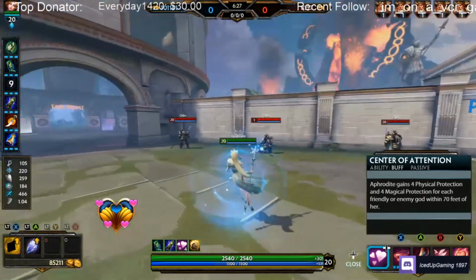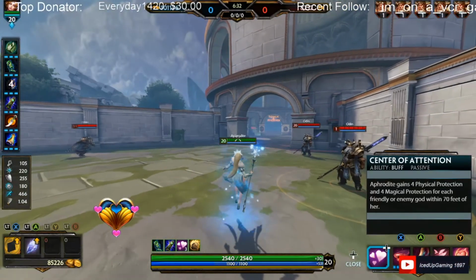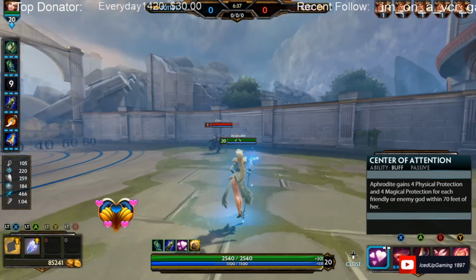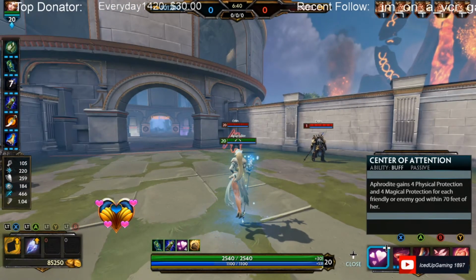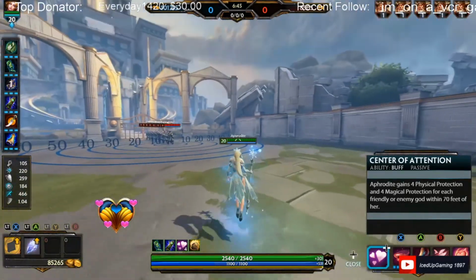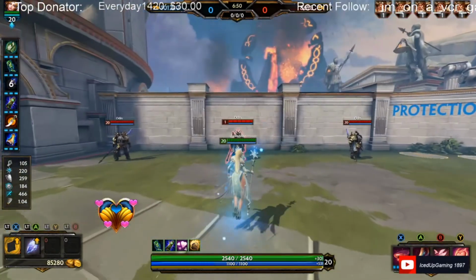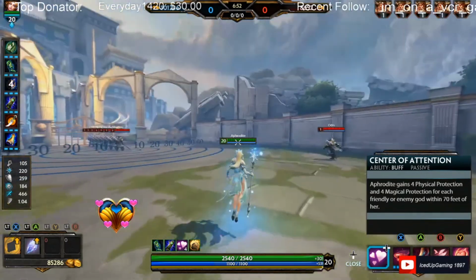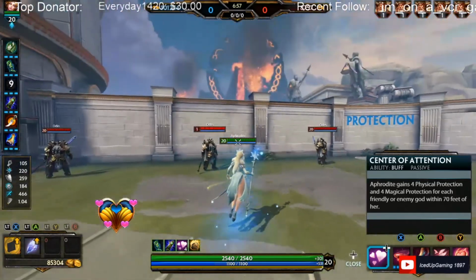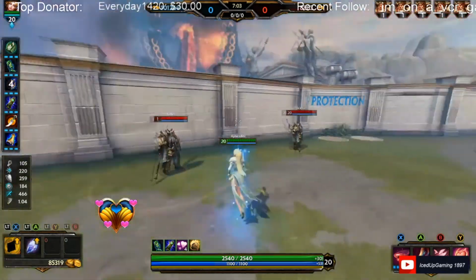So first of all, the reason why she's such a good support is for two main reasons: her passive and her kiss. We're going to go in detail over both of those. So, as you can see, when Aphrodite is standing near an enemy or friendly god, she gains physical and magical protections from each. So you can get a lot of protections if you end up being in every team fight or just standing next to two people, because that's already 8 protections you get by yourself if you're standing next to 2 people. And you get even more for your teammate being there. So you actually naturally become tanky just for standing near people.